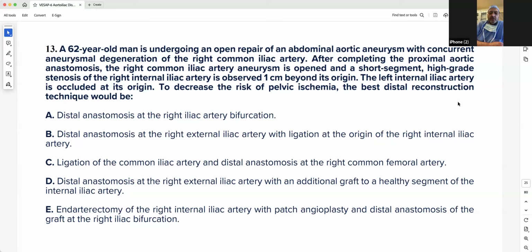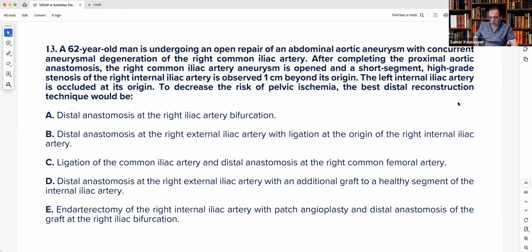Right. I mean, the other thing in this patient, if you look, it's not a good question. Because if he has no symptoms before the procedure, why would he have a symptom after the procedure? So we just do aorto-biiliac at the bifurcation. He didn't have any symptoms before from the stenosis and occlusion, right? So why should he have a symptom after the procedure? We're not doing any changes. Maybe thrombus, maybe the anastomosis is too tight. Who knows? But I'm saying this is the way they put the question.